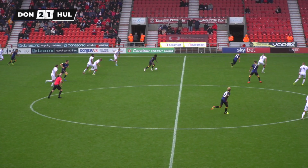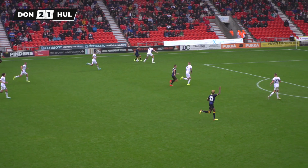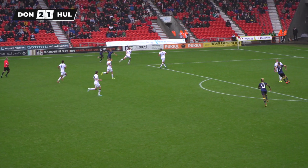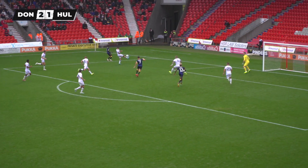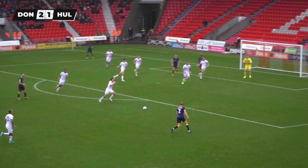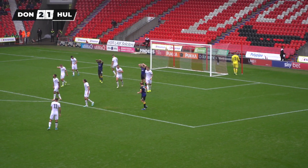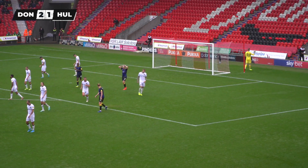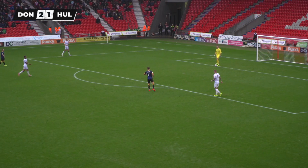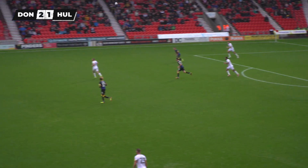Just trying to bide his time. Good play over on this near side, and it was Gomez trying to get in for a second. But a third could come for Doncaster as Halliday strikes but slices it wide of the target. George Long waiting, just trying to plot to where he can get the ball played.